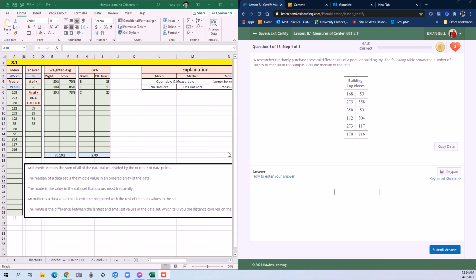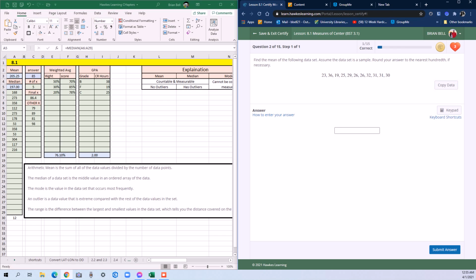Okay, so the down and dirty about this mean and median tool right here is that it's really very simple and very easy to do. All you have to do is be really careful about how you type in the information from here and over here. And this is asking for the median. It's going to be in the blue box right here at 197. Let's go ahead and put that in. Make sure that's right. And it is, because I put it in.